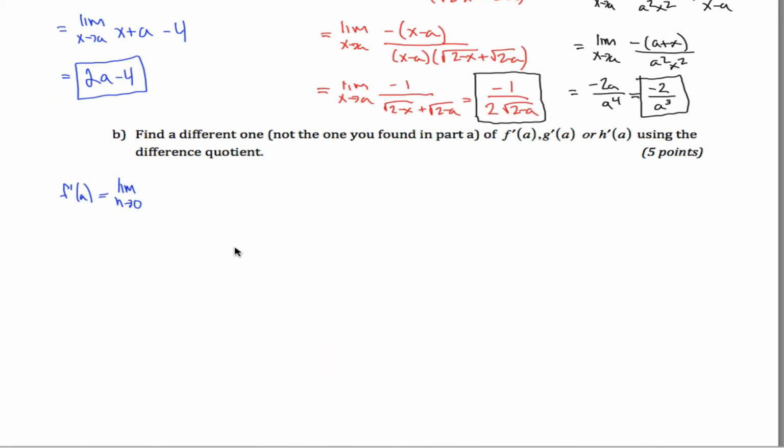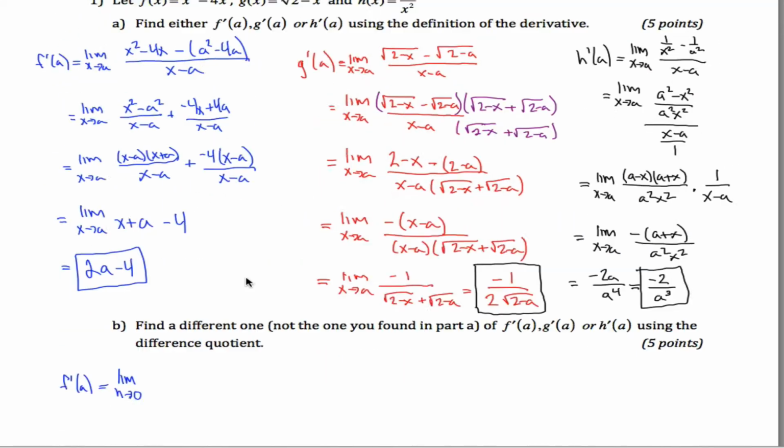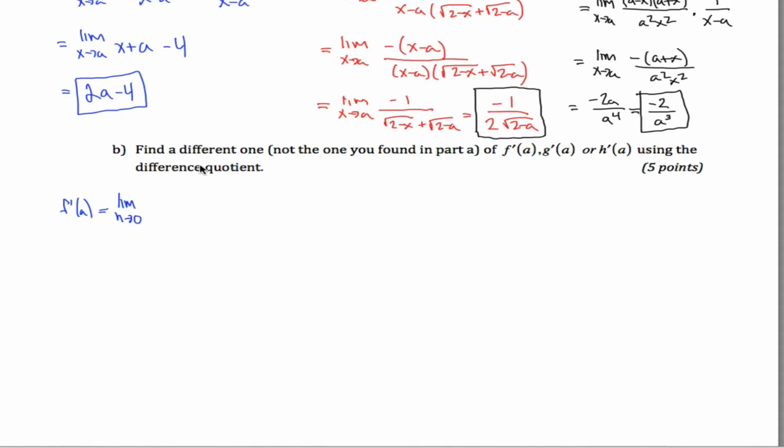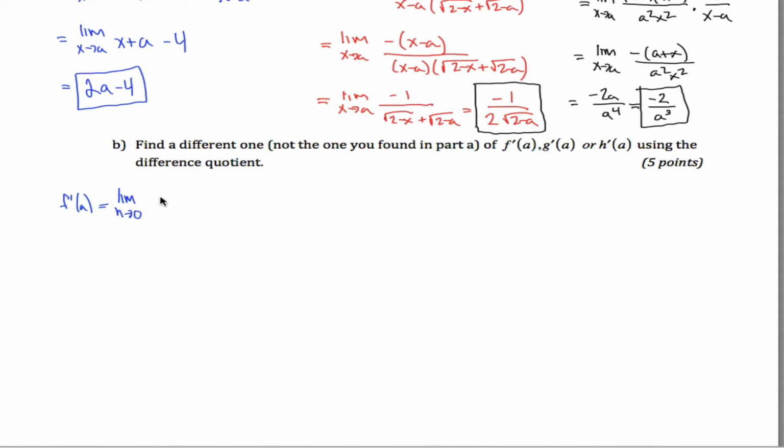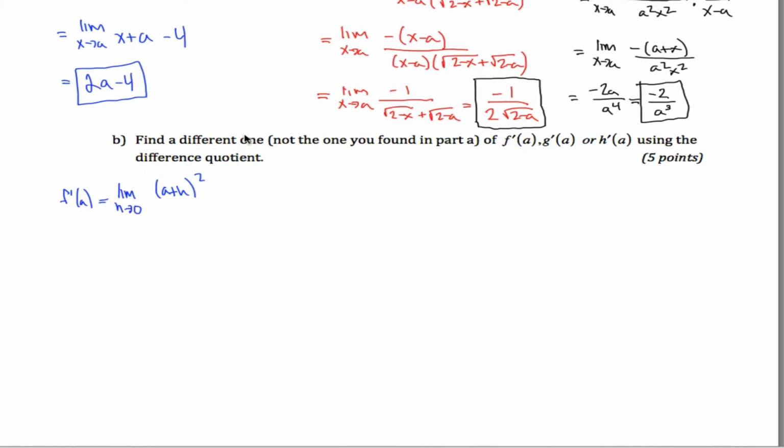Okay, so using that formula and the function x squared minus 4x, I get that f prime of a is the limit as h approaches 0 of a plus h squared instead of x squared, minus 4 times a plus h. This right here is f of a plus h. And from that I want to subtract f of a, which is a squared minus 4a. Then I want to divide that whole thing by h. It better be an h in the numerator that I can cancel with this h in the denominator. In order to see it, I'll expand everything out.